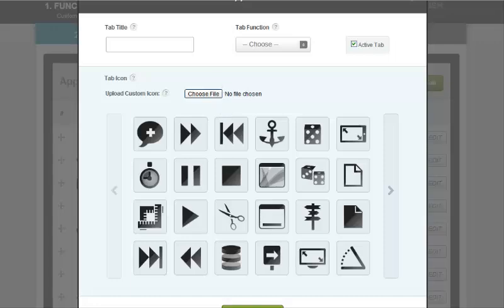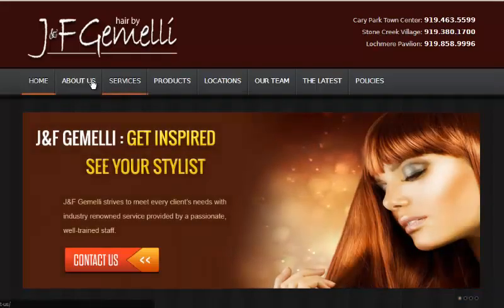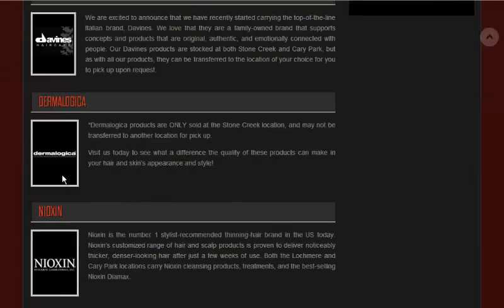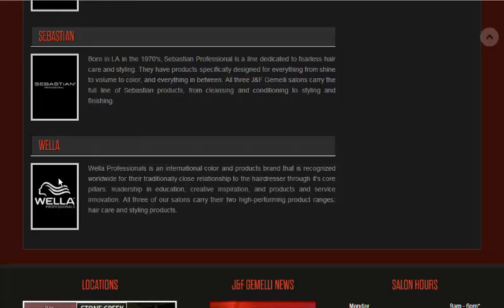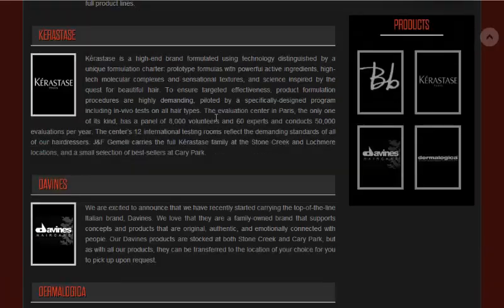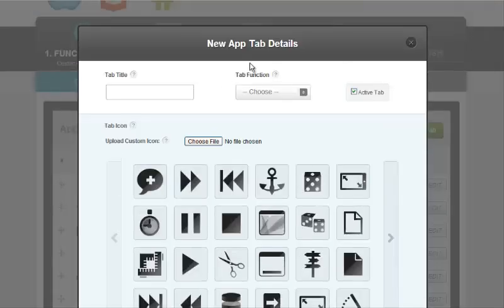So let me browse the site here real quick and just see what we could find. Let's say I wanted to incorporate some products, okay? So this is a product page, and it has the images, and of course the quick snippet here, the overview of the product. So let's say we wanted to add the Kerastasi product and the description of the product. I believe we have that in here already, but I'm just going to assume that we don't.